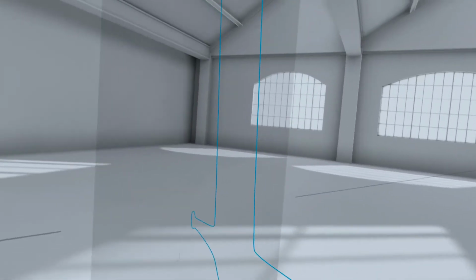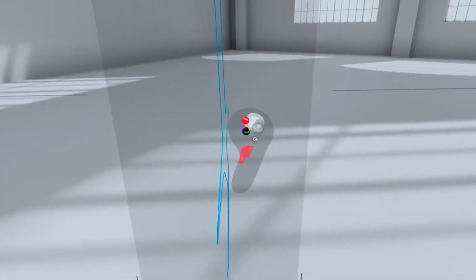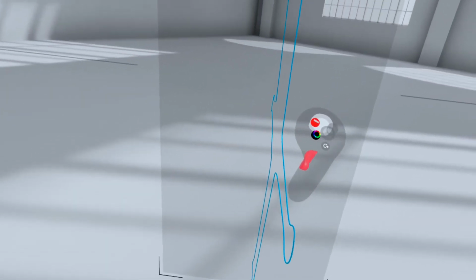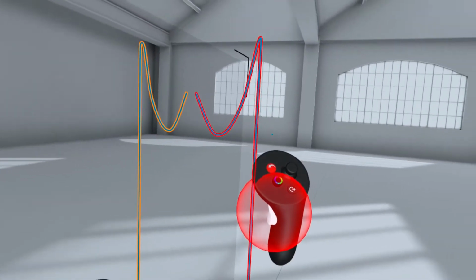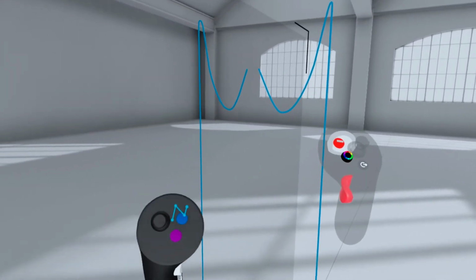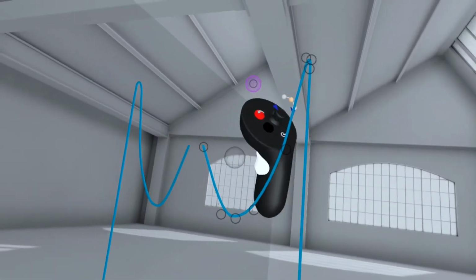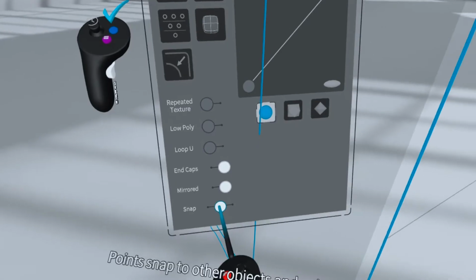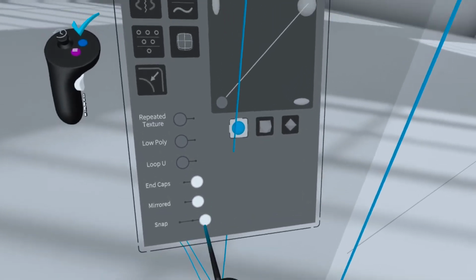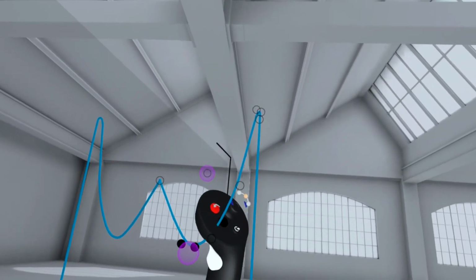You can move it and it disconnects from this, but it's fine. We will reconnect it in a second because you want to line it up, get it straight, and all those minor things you'll fix up in a moment. So if you press and hold it, and then you press the blue button there, boom. These little points will turn into magnets and connect to each other. Snap points to other points. There you go. And voila.